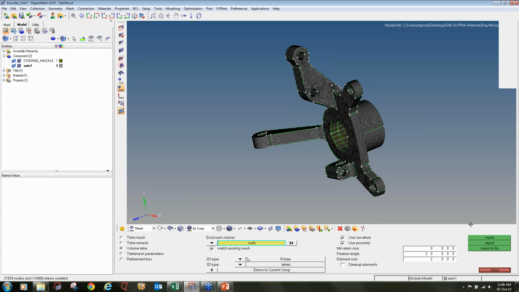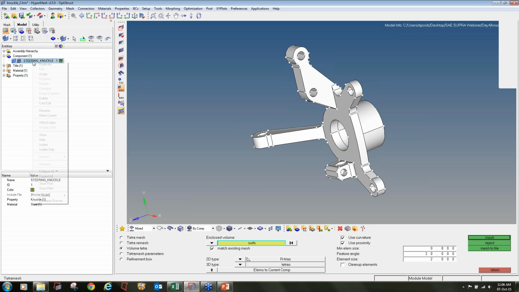So I will say reject as my mesh goes to the different components. I will make this the current component and then again click on mesh. If your component is not correct, then the software will create one more component, make that the current component and move the meshing in that component.